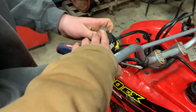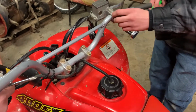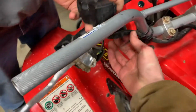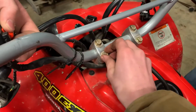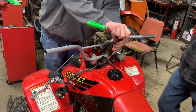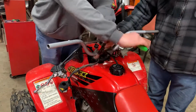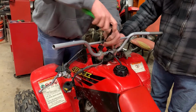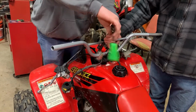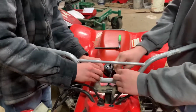All right, so now that Ben has this thing off, we're going to have Casey take off the rear brake. So, front brake. After that, we're just going to have to undo these little zip ties. I think they're reusable. Ratchet for a reason. And we're going to take off these screws and bolt on the new one. All right, so now we have this thing all loose. See you when we put on the new bars.